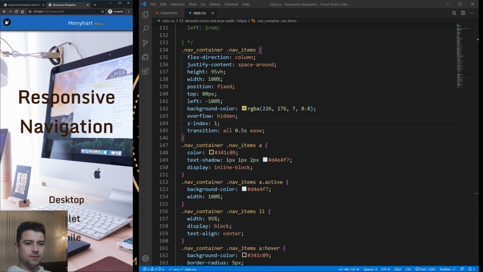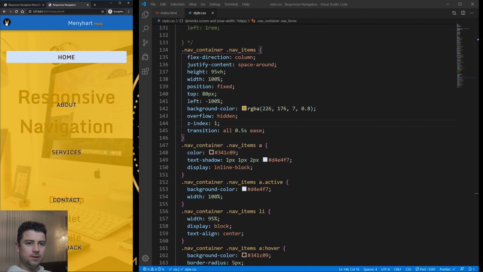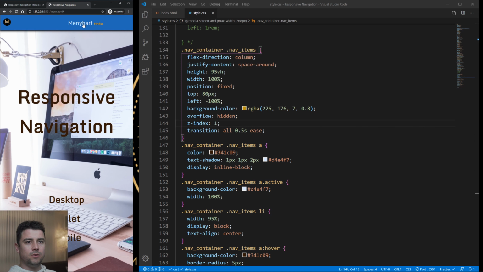Now if we check it, we uncheck it, disappears, and when we check it, it appears. And we can also do this with this.